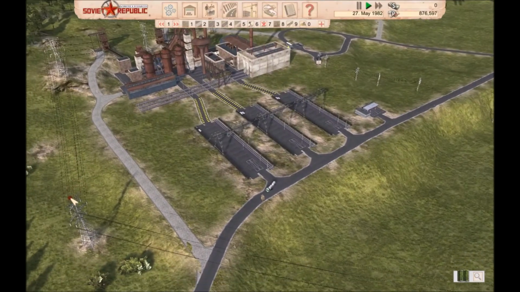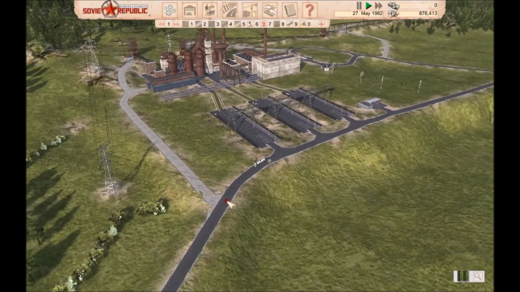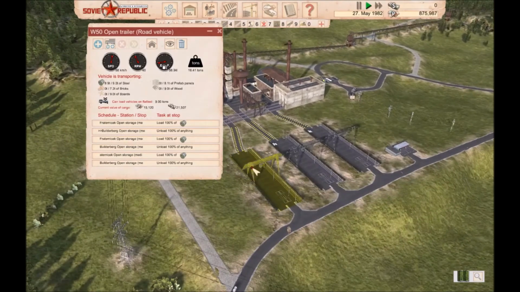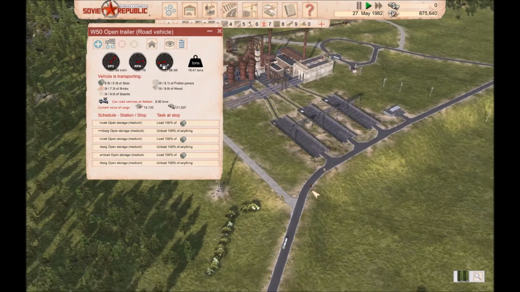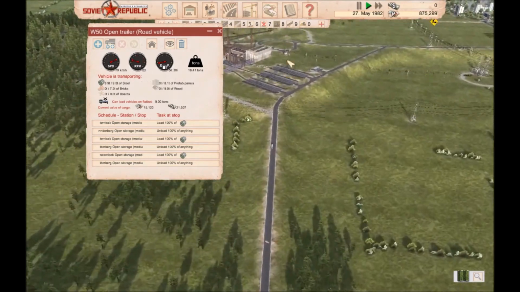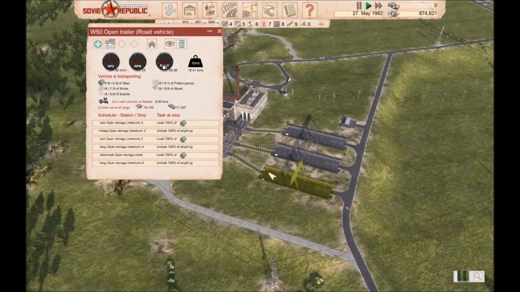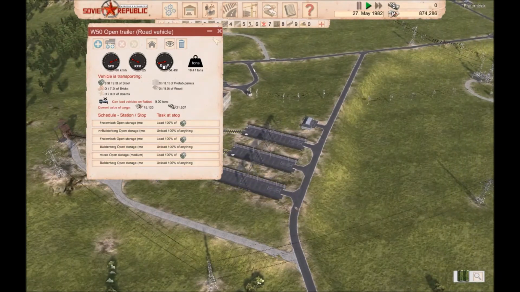We got the steel last. I've got a truck set up here. He's gonna pop to one yard, go and drop it off, then pop to the next one, go and drop it off up there, and then pop to the next one.